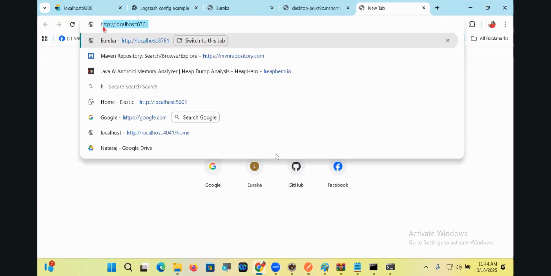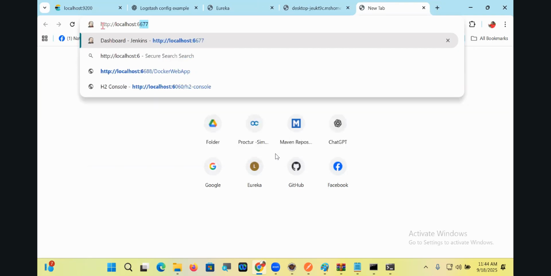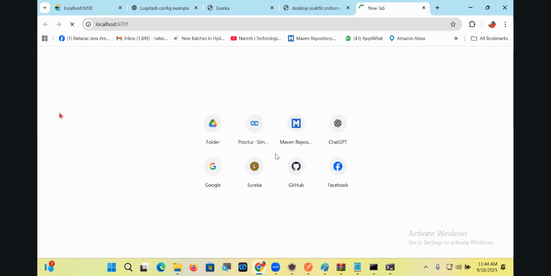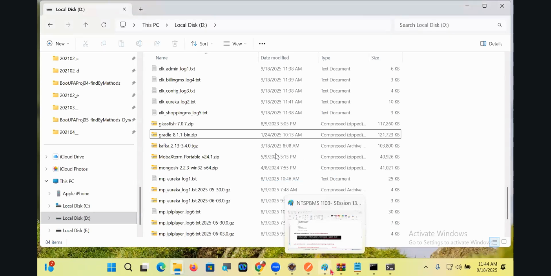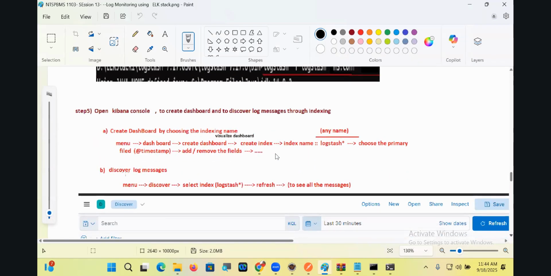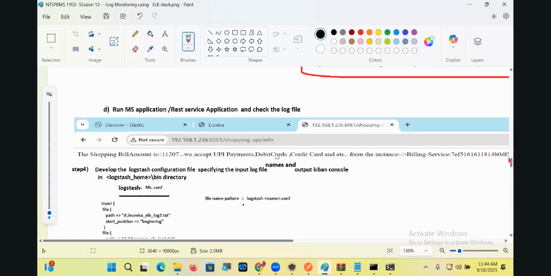Kibana GUI, I think 6701. If I am not wrong, 6701 Kibana. Kibana is running on which port number? Create dashboard. That's good. Kibana is started nicely, and I want to check whether it is started nicely.